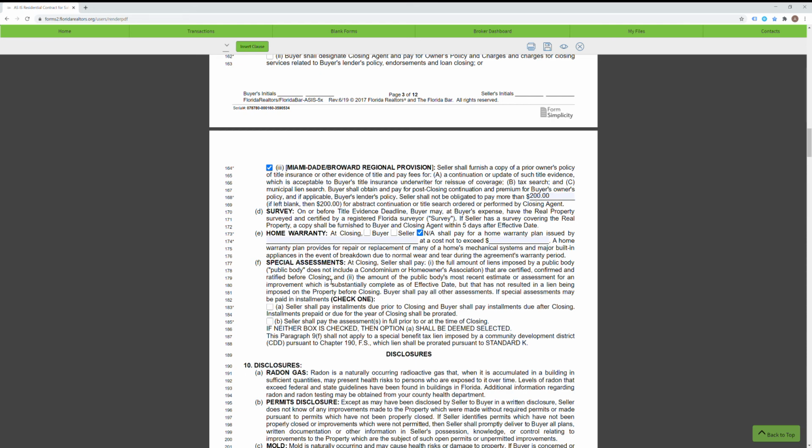Special assessments. Most of the time you're going to want the seller to pay all assessments in full prior to closing. If that's not the case, and the buyer is going to be taking over the assessments, which usually doesn't happen. Most of the time there's some type of assessments like government liens or some type of assessment from the HOA. It's really what you're looking to negotiate in the sale. Maybe the HOA is redoing the roof or something of that nature. And the seller is going to be paying for those assessments up until the date of closing, which the buyer will take over that assessments and pay the rest. Sometimes, depending on the contract negotiations, that's what the parties involved want to do.